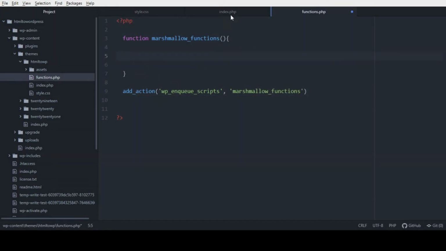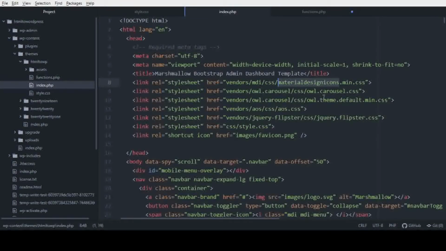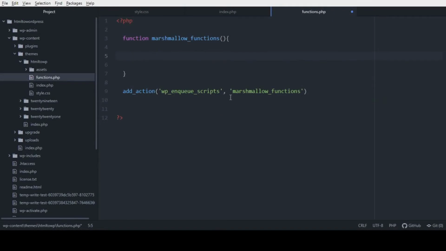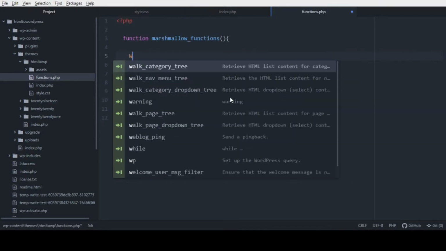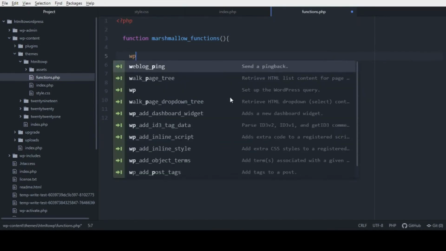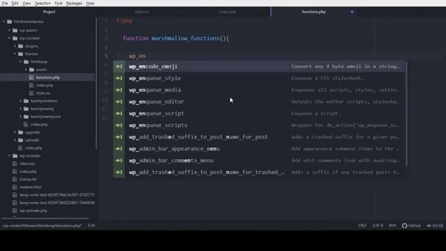We're going to add the first style sheet, this one. We're going to name it material design icons. I copy it, and I'm going to comment this to make sure that I have already inserted this properly. wp_enqueue, lowercase.